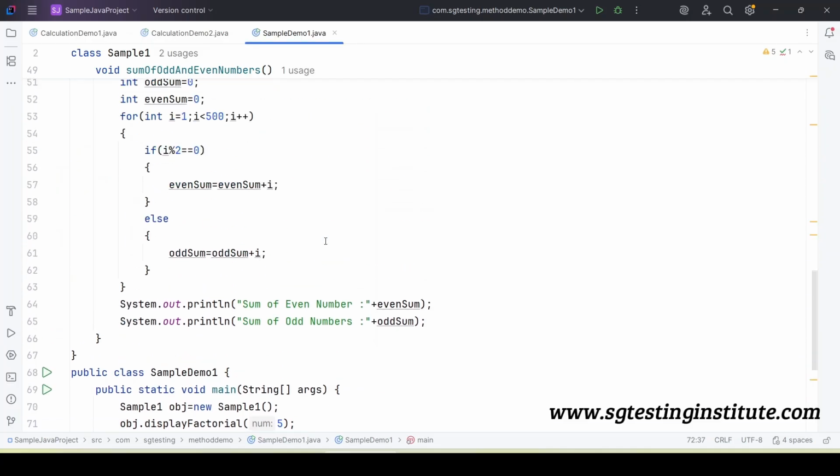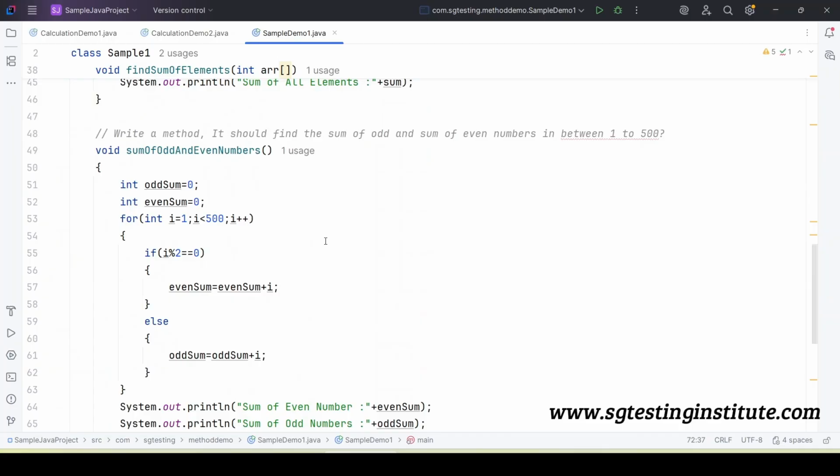Again, if you cross check: apart from odd numbers, the remaining are all even numbers, and apart from even numbers, the remaining are all odd numbers.